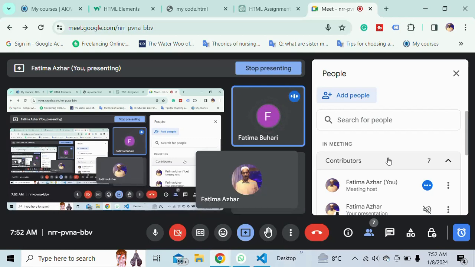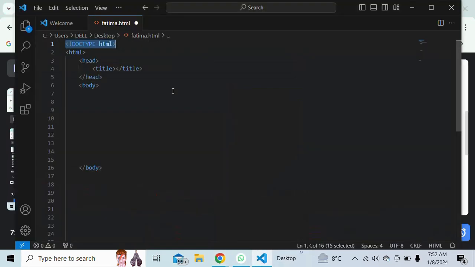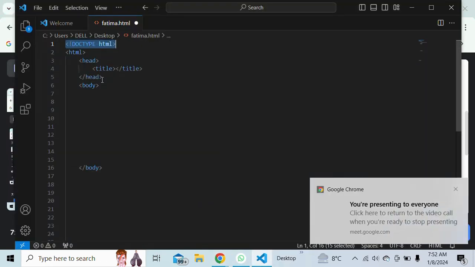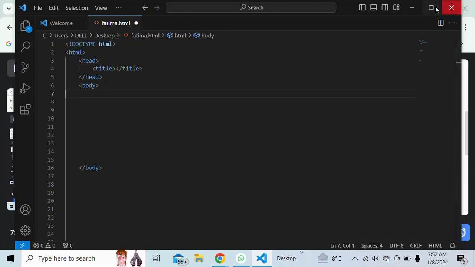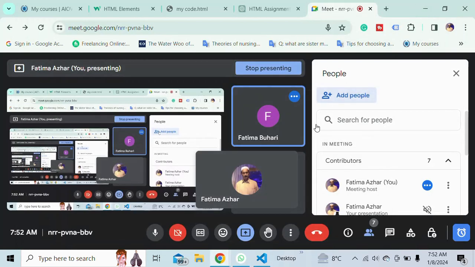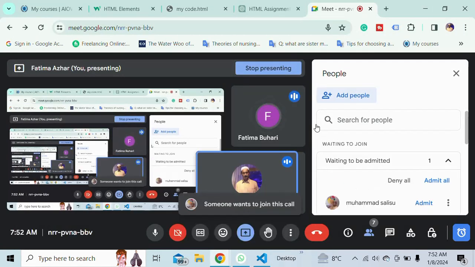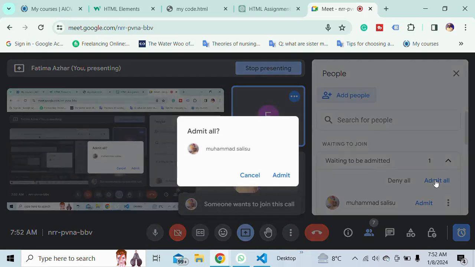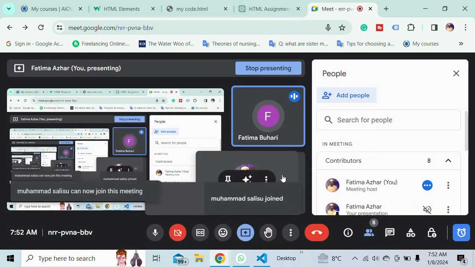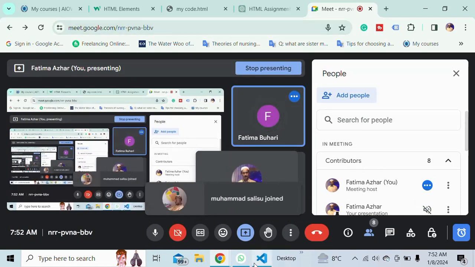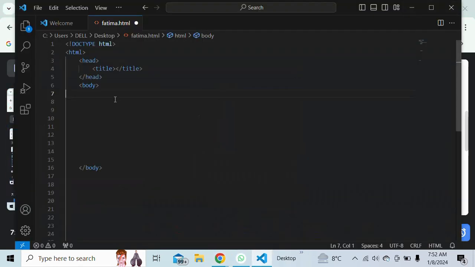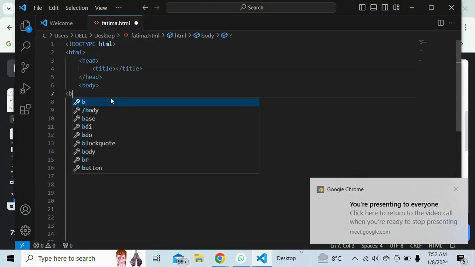New element? Okay, ma'am. Um, the heading element. Any HTML tag name, anything you want. The BR tag, ma'am. The break, line break. Okay, BR tag, line break. Why we use it?